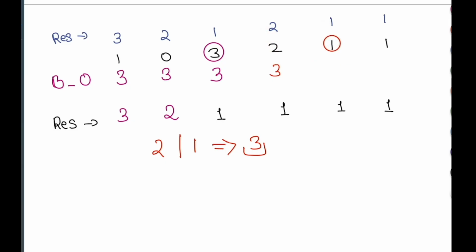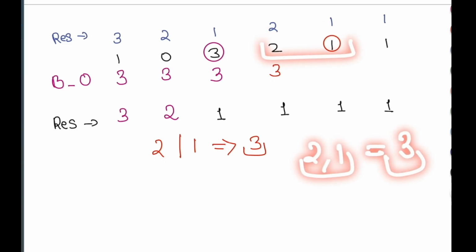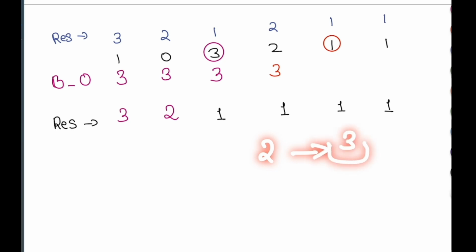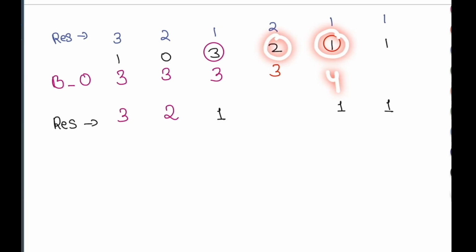The biggest subarray as of now is 2, 1, right? 2, 1 is going to have the bitwise OR as 3, right? So for this point, the bitwise OR will not be 2 but 3, right? But now we need to update the result as well. The moment we see a change, it was 2, it got changed to 3, so we need to update the result. Now the result will be how much? You need to understand this. This is at index number 4. This is at index number 3. I can say 4 minus 3 plus 1, which is equal to 2. And the reason is, as of now, we are considering two elements, right? So we can say this will be 2.